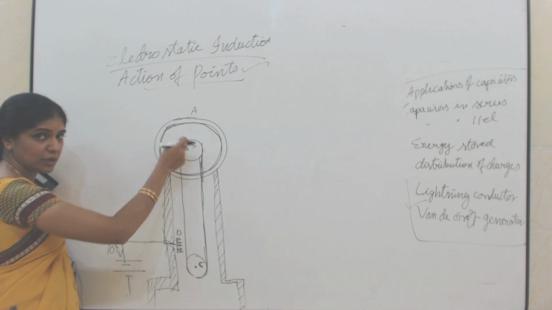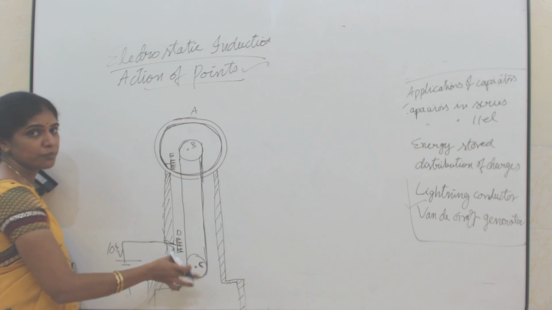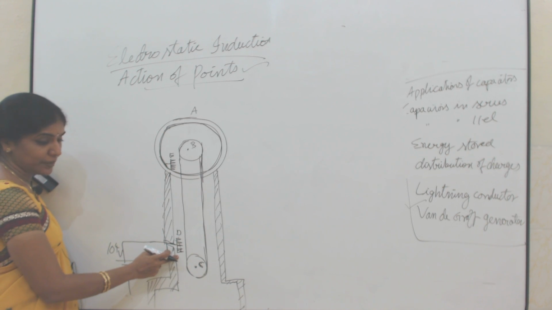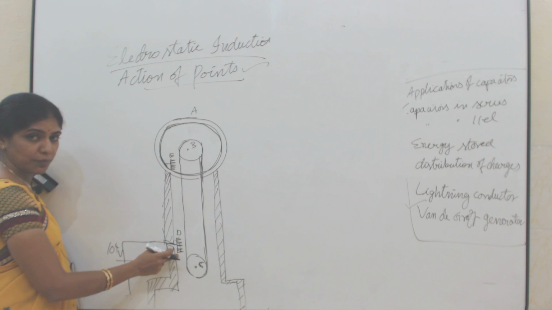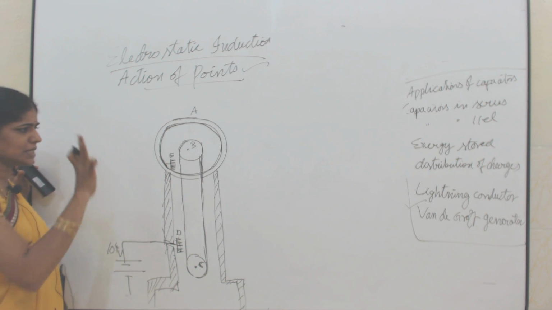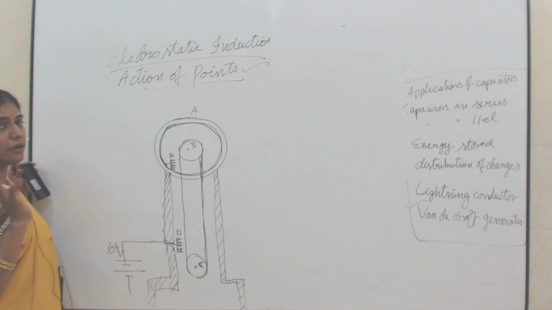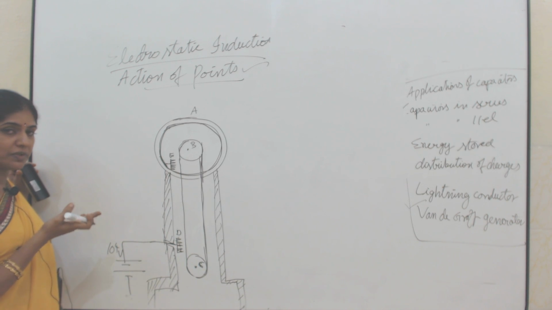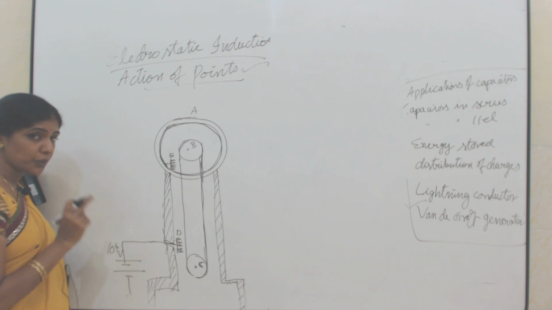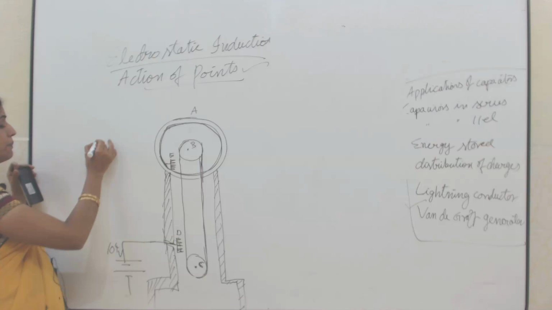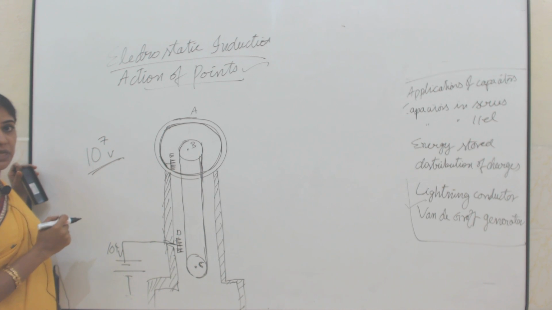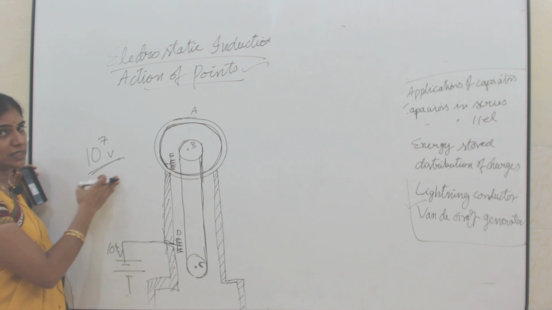Over here I have a silk belt which is running over these two smooth pulleys. Here I have two comb shaped conductors, D and E, one at the bottom of the pulley and one which is connected to the inner side of the sphere. This is the construction of your Van de Graaff generator. What is the major use of this Van de Graaff generator? It is used for storing charges, and I can produce a potential up to 10 power 7 volts.